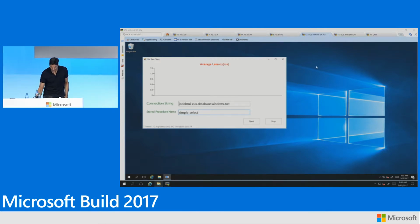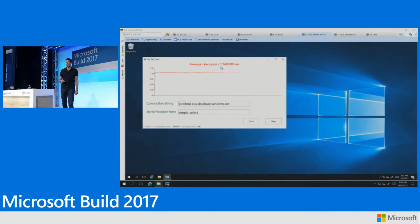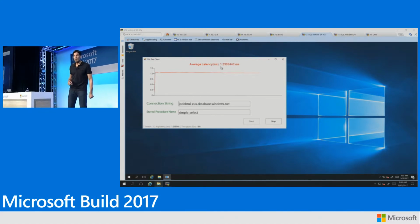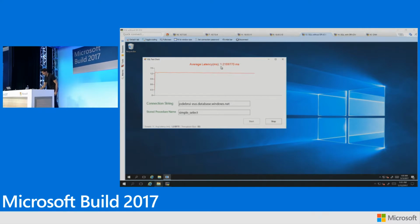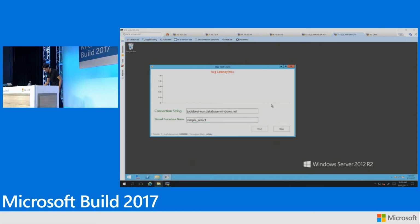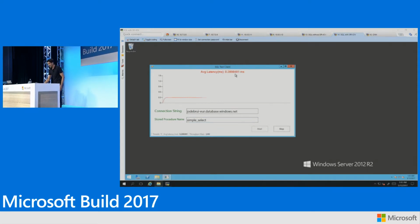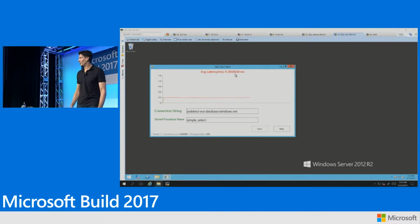And here, the unaccelerated network, pointing at an unaccelerated SQL Server Azure database. You can see the latency of just a query operation, a simple query on the database, is 1.2 milliseconds. So there's, of course, application logic overhead that we didn't see in the previous example. And now here's the accelerated version. You can see we're about 300 microseconds again. So this is the kind of effect you're going to see on your applications.